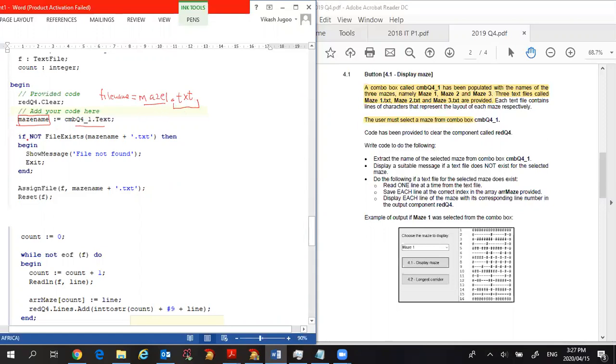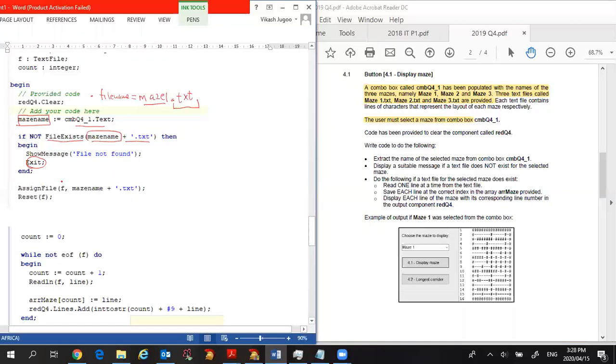So here, the check is if the file exists, and here is the name of the file plus .txt. Maybe you could have added a step, like you could have had a variable called file name and assigned maze name plus .txt to file name, and when you are checking, then you just use file name in place. That could possibly have been easier to understand. But effectively, you're taking the file name and adding a .txt to it to see if it exists, and if it doesn't, display a message and come out of the procedure.